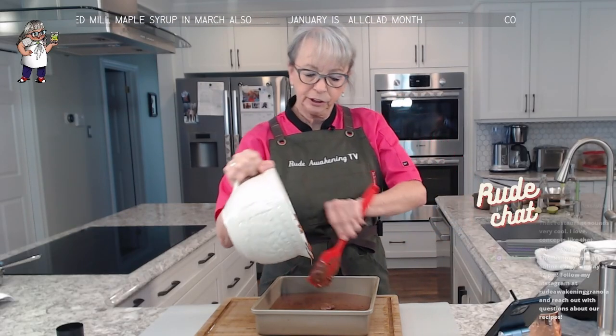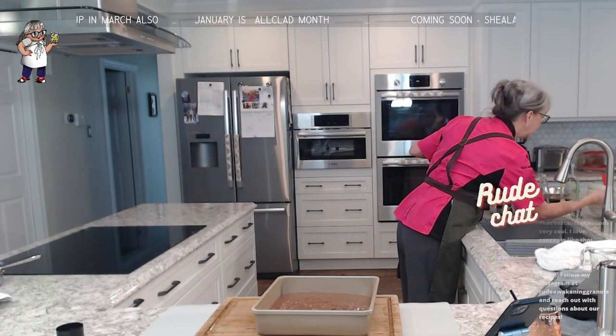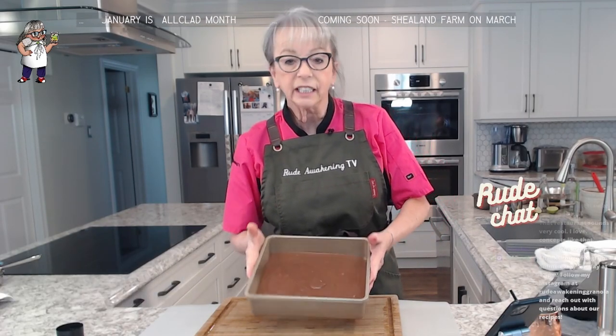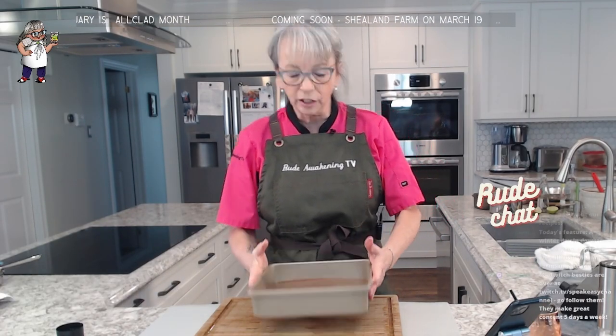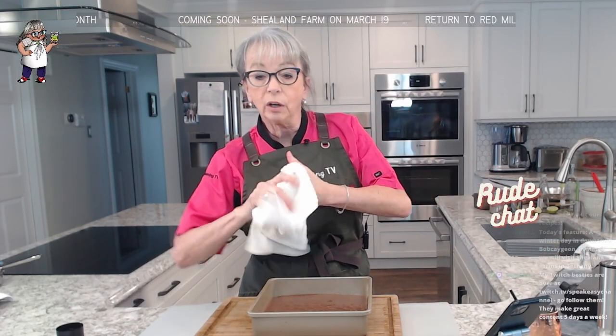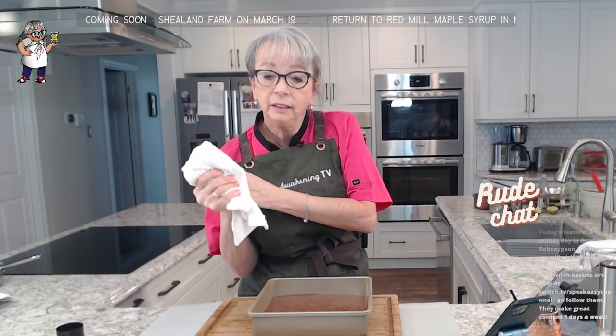Okay, so, excuse me. There's our chocolate mayonnaise cake. It is going to go into a 350 oven. You can see it fills this 9-inch square. You could even make it a little bit into an 8-inch. We are going to put this in the oven for about 30 to 35 minutes.